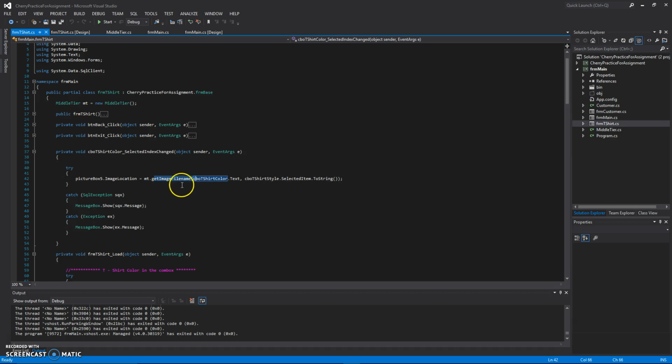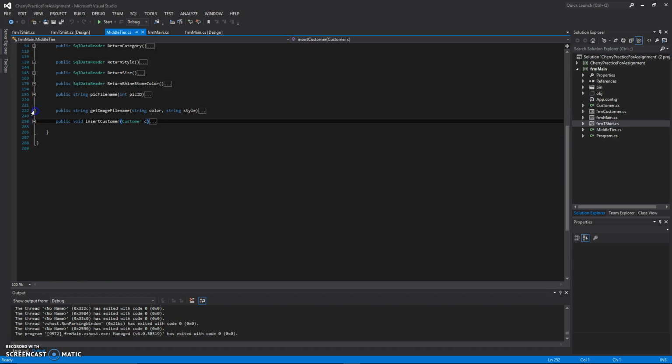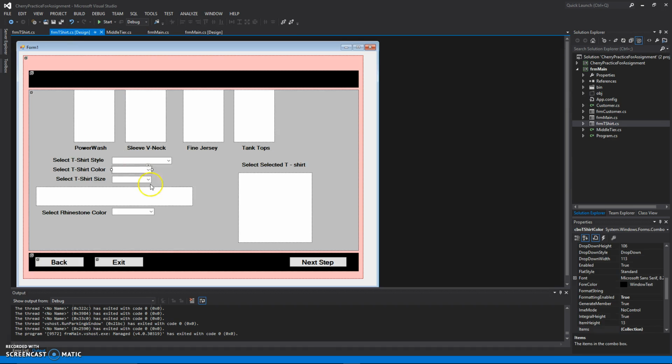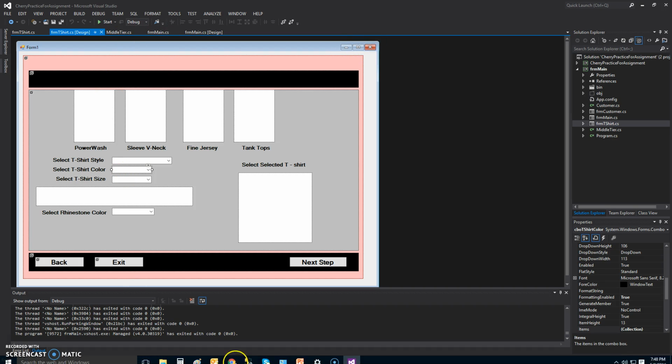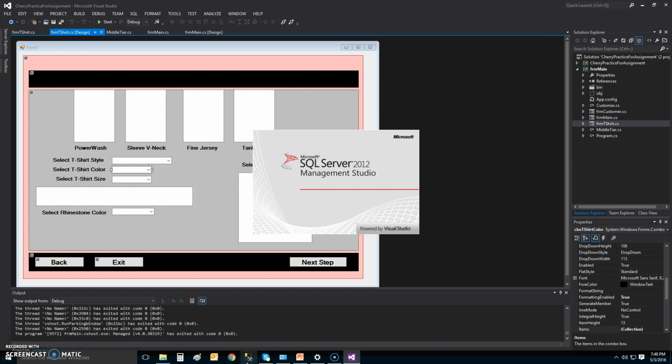This is my get file image, and I have two parameters here to assign what I selected, and this is my select query from the table, and then I call it in the t-shirt form.